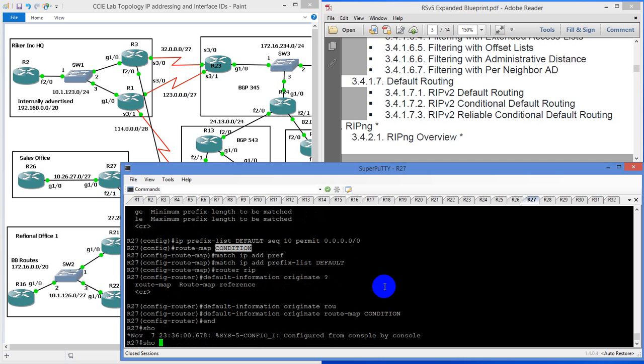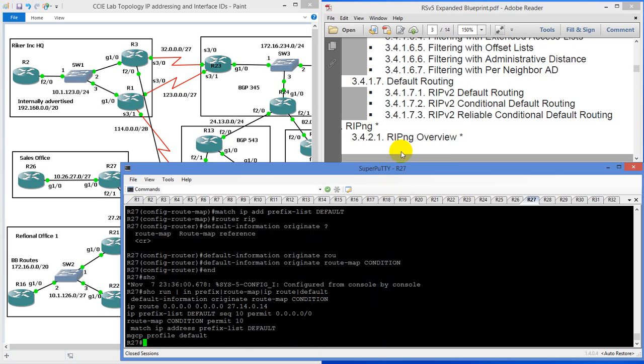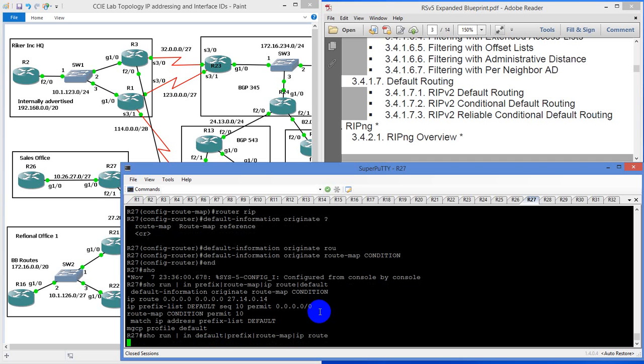We're going to do a show run piped to include prefix, route-map, IP route, and default. Actually, let me reorder it.